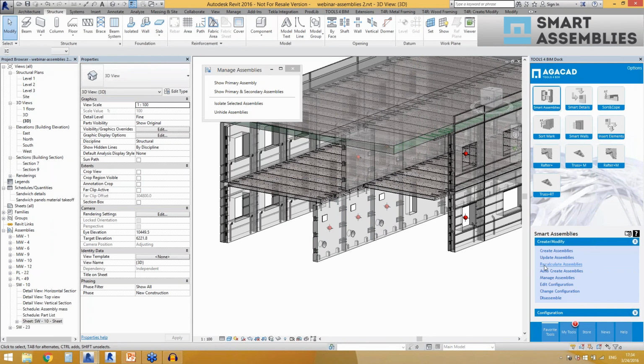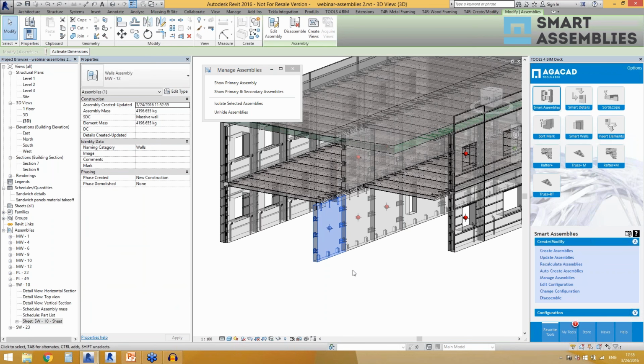If I choose to recalculate, it will just copy these details to the secondary assemblies. So that's how it works with primary assemblies. I will undo this command now.